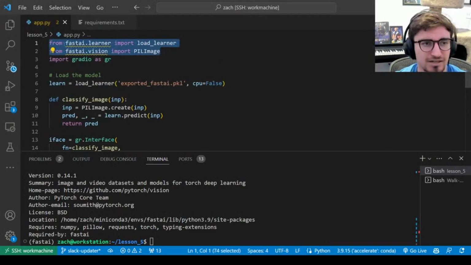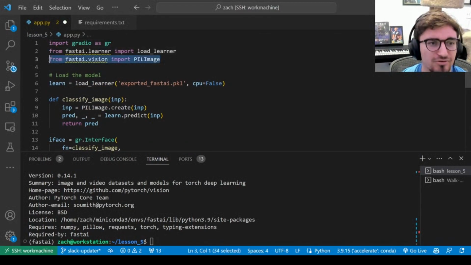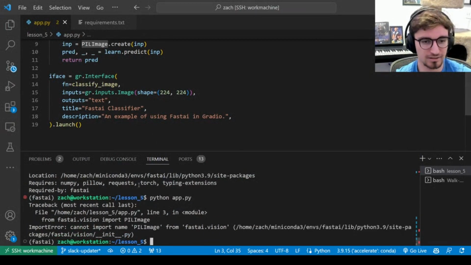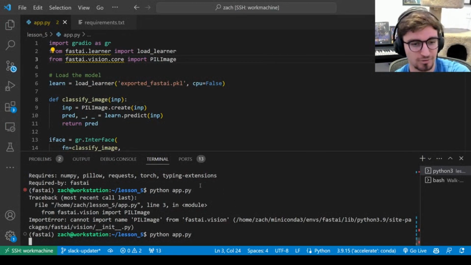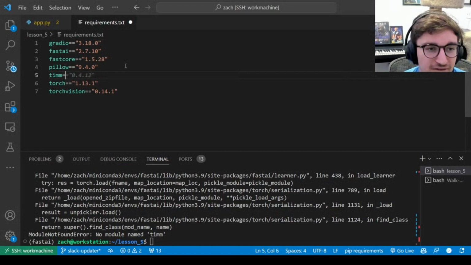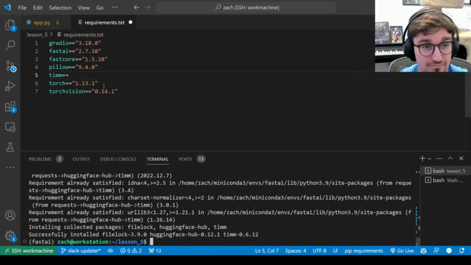We'll go ahead and clean this up a bit. This is just me wanting to make sure this code looks nice. That looks fine. And now we can run python app.py. And this will, oh, there we go. Messed up the vision import there. Again, doing it live. Occasionally forget things. Don't forget we also have timm. So I need to do pip install timm, because we removed fastai as a dependency, but not timm. That's going to be 0.6.12.